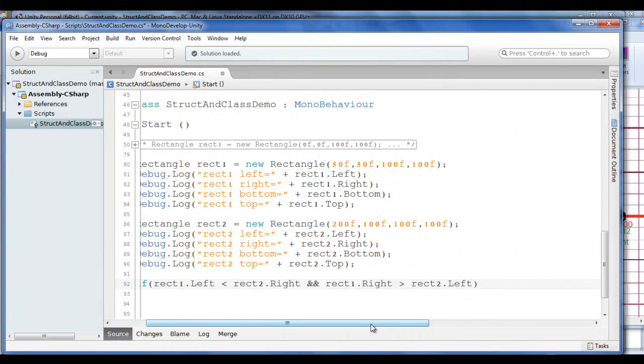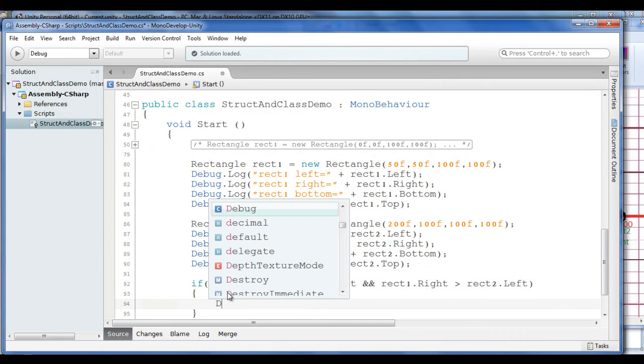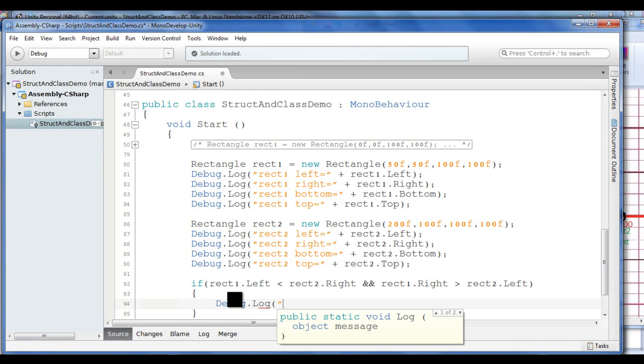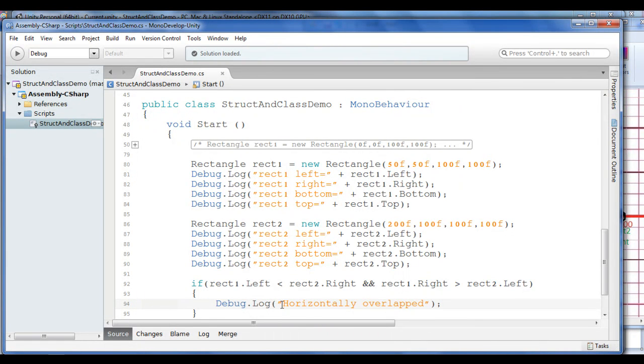I can easily say here Debug.Log, horizontally overlapped. I can say that rect1 and rect2 are horizontally overlapped if and only if both conditions are true, and we know that as they are not overlapped, if I save and run, we are not going to get horizontally overlapped.